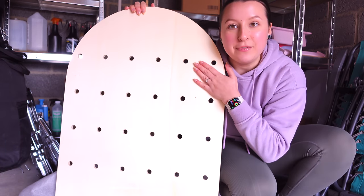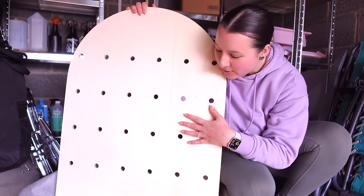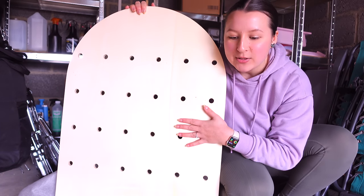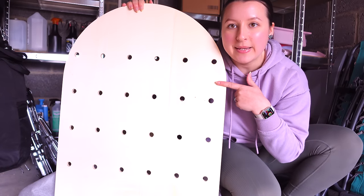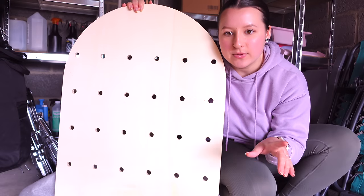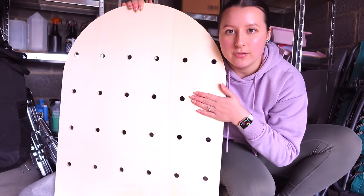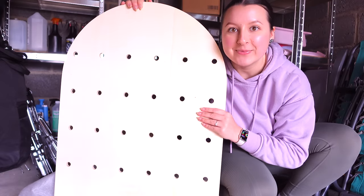So yeah, I need to get the first coat of paint on here. I feel like it's a shame to paint it almost, because it's so beautiful, like the wooden finish, but I do definitely want it pink. So I'm going to get the first coat of paint on this big arch for now, and then paint all the little bits like the shelves and the pegs later on, or another day. I think I'm just going to get the first coat of paint on the actual pegboard. So yeah, let's crack on and get that done.